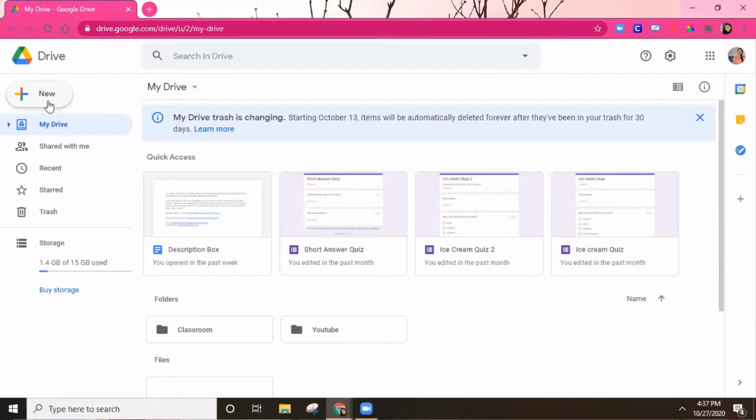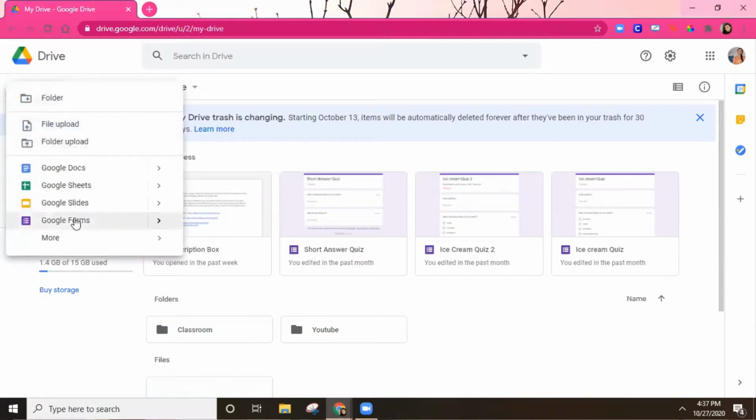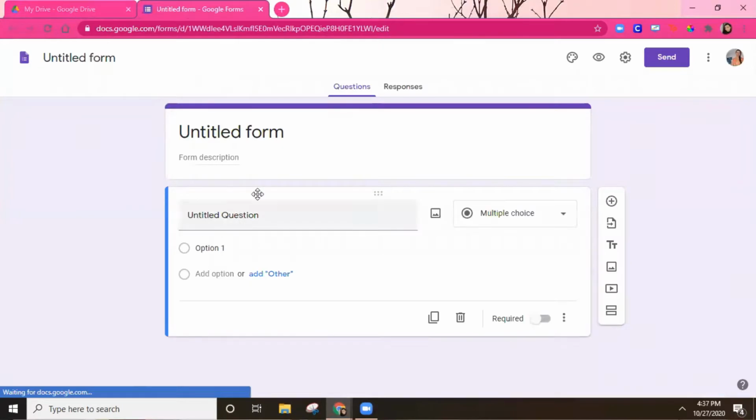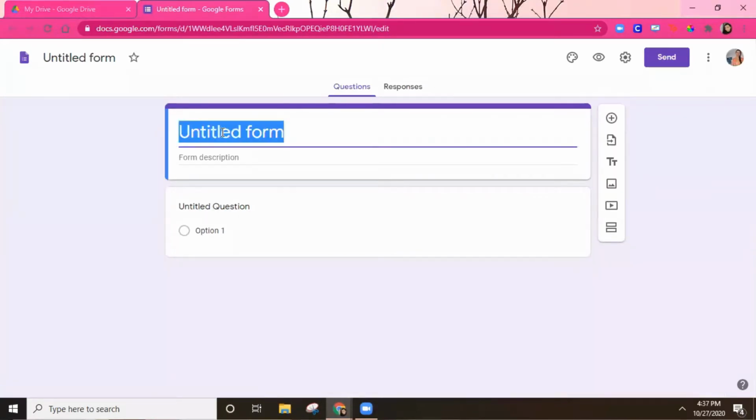Let's start in Google Drive. So I'm in Drive and I'm gonna go to New and I'm gonna go Google Forms and I'll click Blank Form. So when I'm in here, the first thing I always do is I change the title. So in this case, we'll say Rock Cycle EOL Quiz. Or let's just say Sample Quiz, because I actually have a quiz under that title.